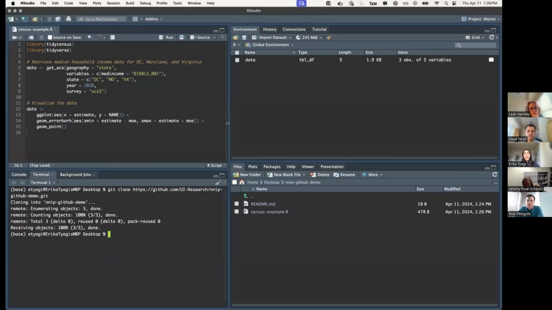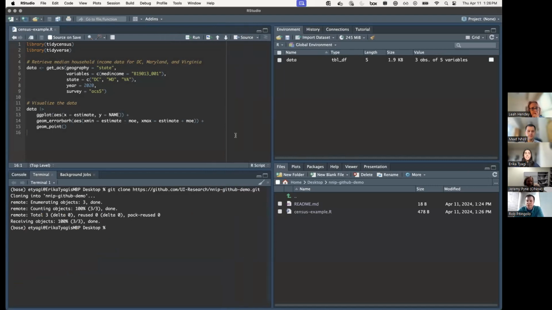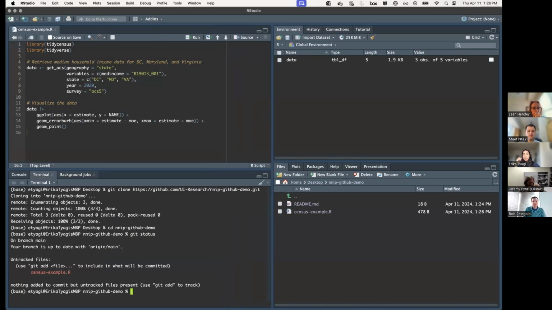And now I'm back in the GitHub piece of this. So the 3 things that I want to do are, first I want to get into the folder that I'm in. So now from my command line, within that NNIP folder, I want to run git status, which is basically a simple way of saying, hey, Git, tell me what you think is going on. Tell me what files you think exist here, just to make sure me and Git are on the same page.